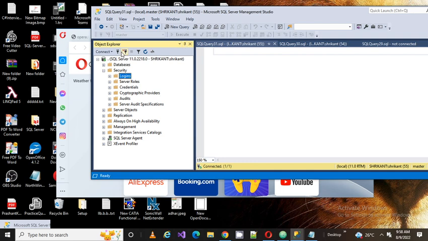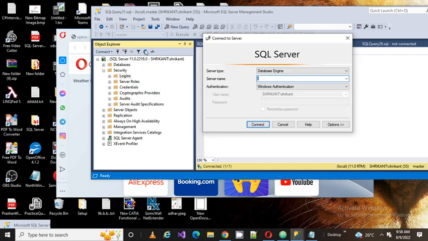So now I'm going to click on connect. I'm giving my new username, Sri. I'm going to select the authentication mode as SQL Server authentication. For the server name, we need to select dot, giving login name as Sri and password as 123, clicking on remember password and clicking on connect.